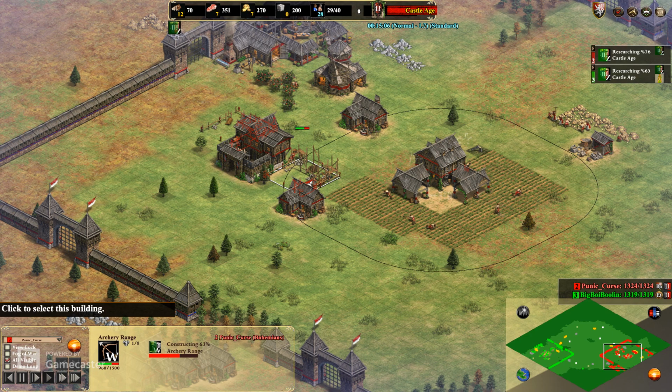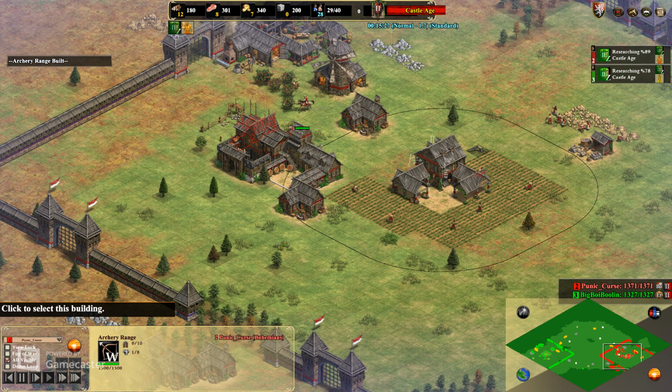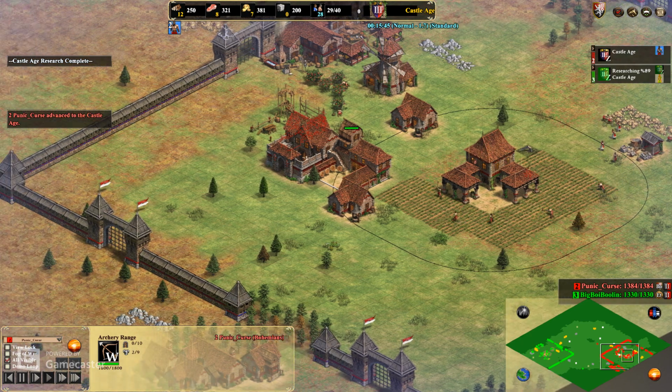And you also want to make sure you have enough wood that by the time you hit castle, you can immediately drop a university. And as soon as you get the university, you want to immediately get chemistry. And the reason you want to get chemistry before you get ballistics is because chemistry allows you to start creating hand cannons. So you want to get the hand cannons out as quickly as possible and then add in ballistics afterwards. So that is the build order.